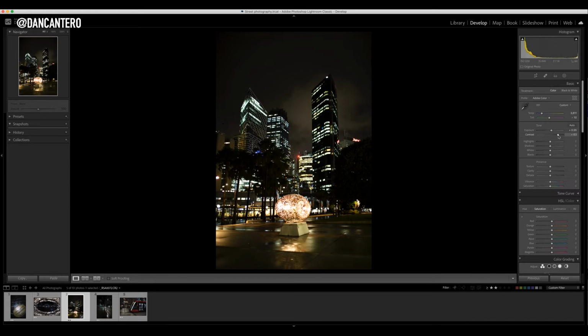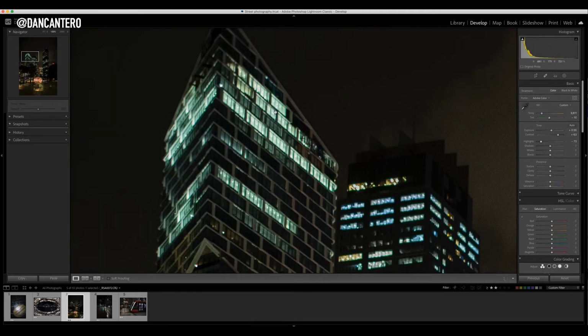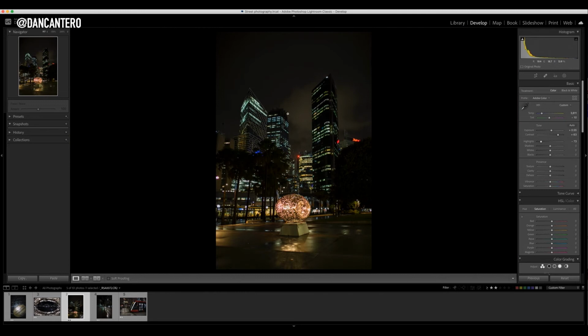Now, when you do that, you start losing a lot of definition in the highlights. So what I want to do is bring down the highlights. In this case, I'm going to bring it right down. You can see maybe even around about 70. There we go. Let's go to 73. Okay, but you can pick up these really nice details there in the lights, that greenish tint, which looks really cool. And again, I think you normally associate that with futuristic scenes.